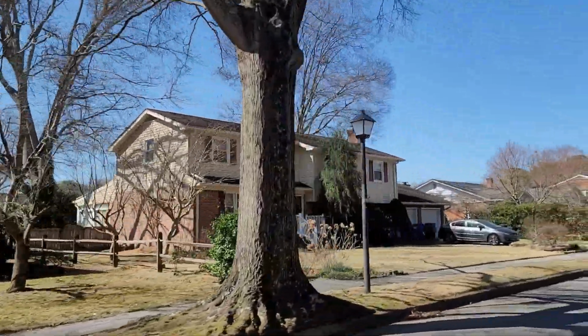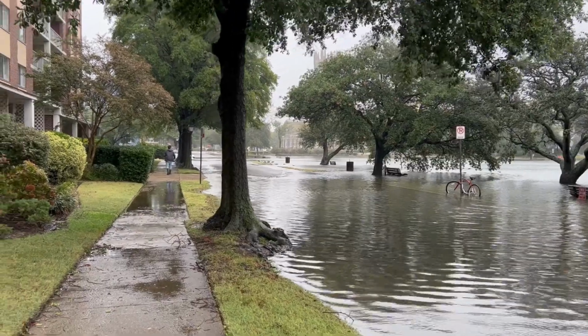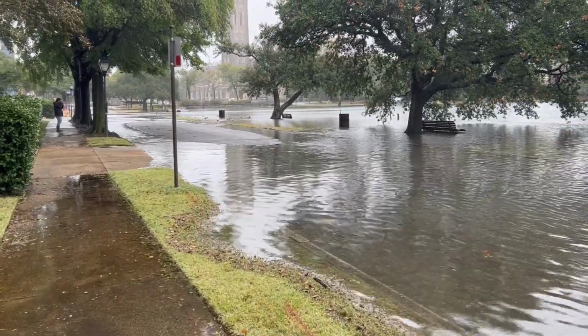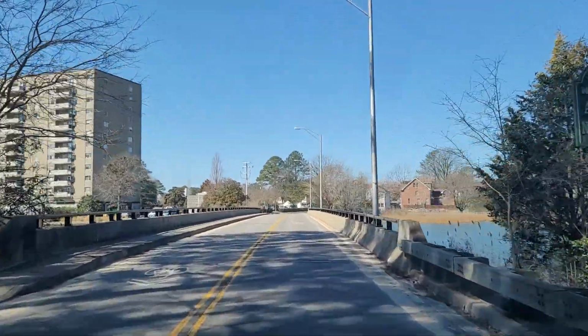There are a lot of parts of the country where you've got planned subdivisions, those big master plan communities, for example. There's almost none of that in Norfolk or the parts around it. So that leads to a bunch of mishmash, a bunch of randomness that over time has changed and taken unique turns as far as what it looks like and feels like. And the houses, again, they're old, so expect surprises. For example, expect things that you might need to do with the home inspection when you get your home inspection. Expect, for example, the zoning stuff. Just be ready as you move here to be prepared for surprises, because even if you think you've covered everything, you might find some stuff that you might not have expected. And I think just walking into this part of the area expecting that is going to help make your process in moving here a lot smoother.